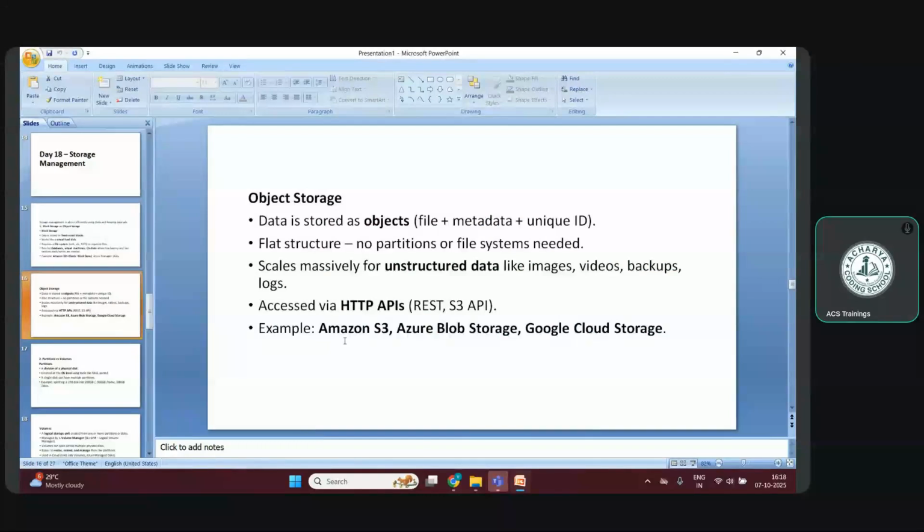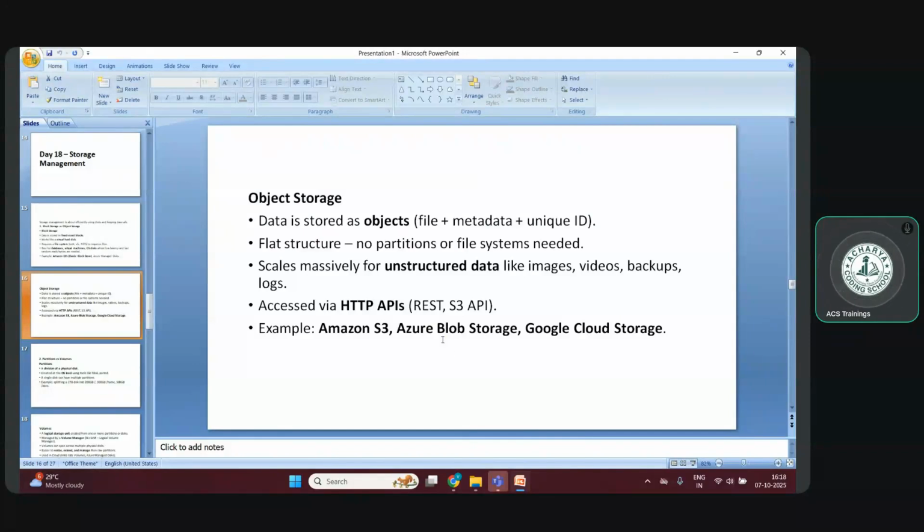And we have object storage as well. Here we are mainly storing the data in the form of objects. In object storage, we store files, metadata, and a unique ID, everything in a structured manner.